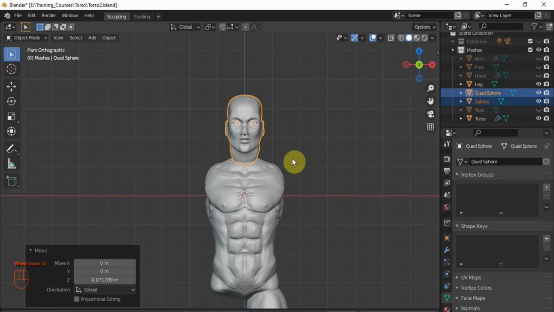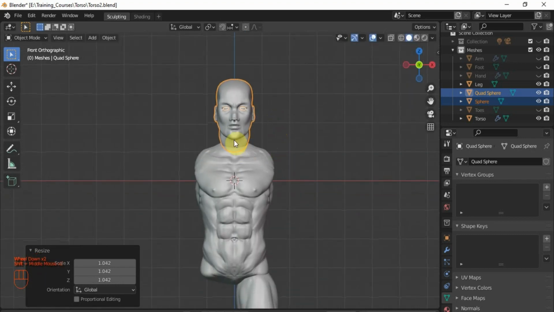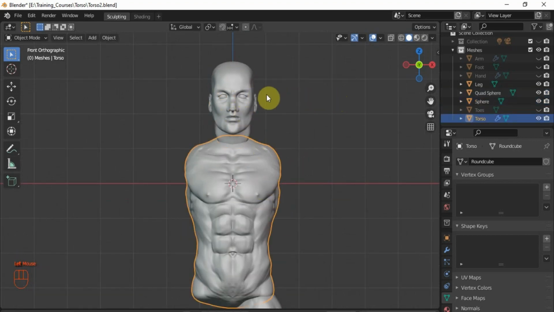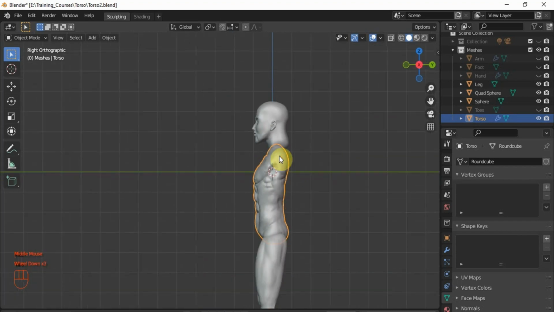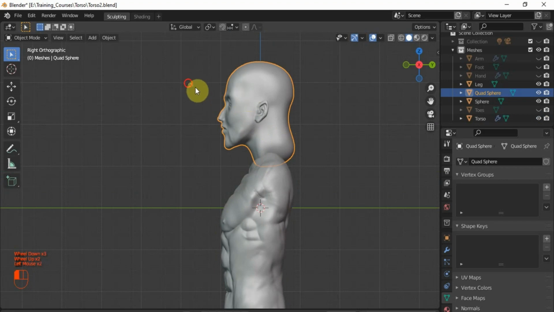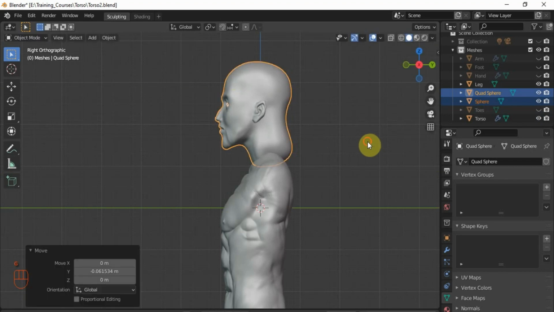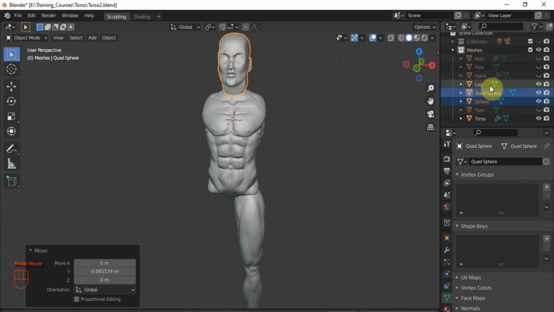In terms of basic knowledge of proportions, this guy is a little bit extra built, so he'll be a little bit out of those proportions. Generally the head must fit 3 times horizontally in the body. For those of you that have studied illustration and have done much studying of drawing as a principle, that's how it works. So it's just G Y a little bit, bring his head a bit more forward, and we're going to need to make some adjustments to the torso itself, looking at its scaling.